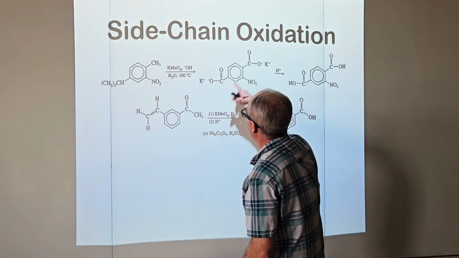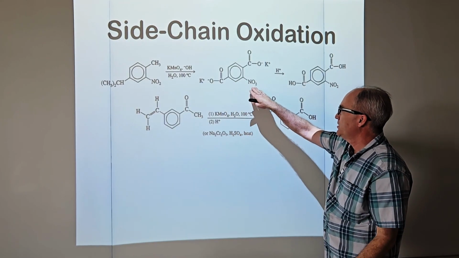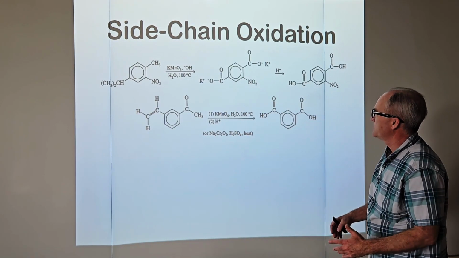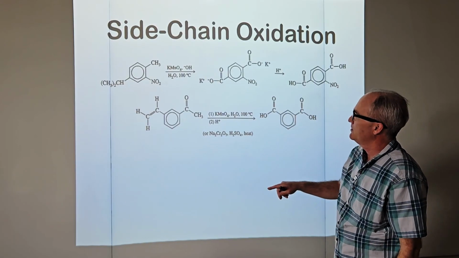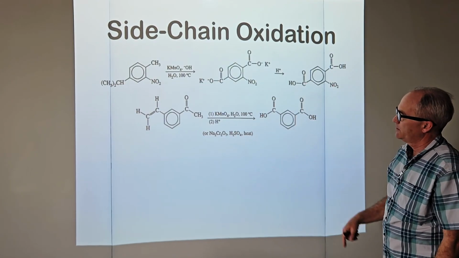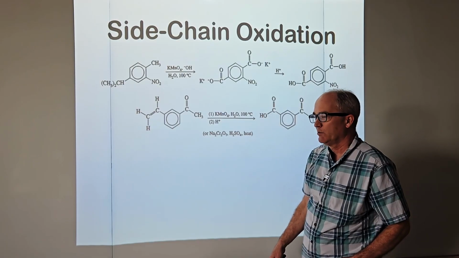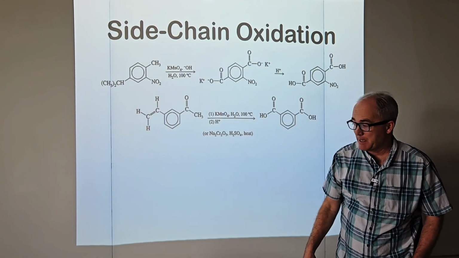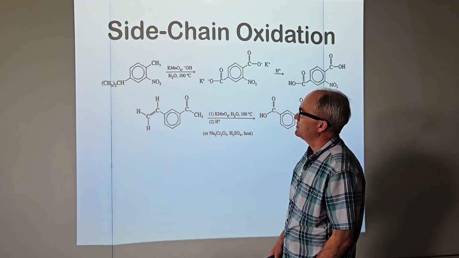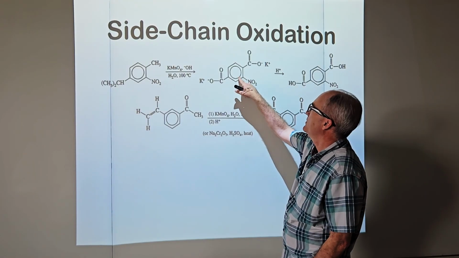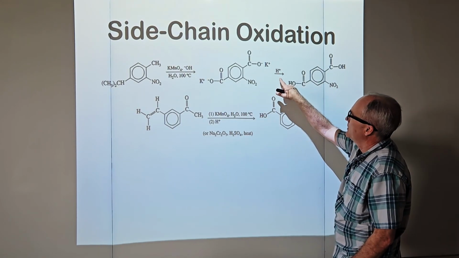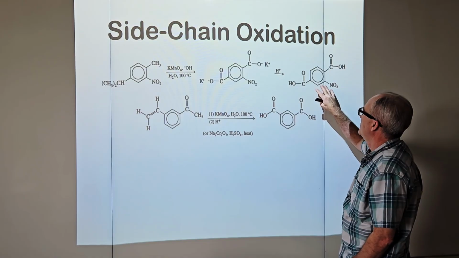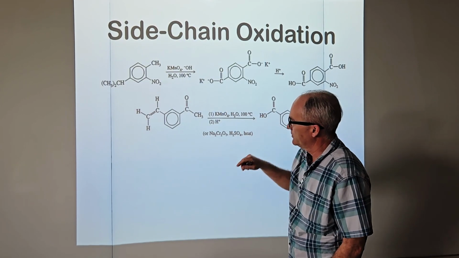Here's like a dibenzoic acid right here. And the nitro group is kind of already oxidized, and it just hangs out, and there it is, and oxidized all the way to the acid. Of course, you'll recall from your adipic acid experiment where you took cyclohexene, you had this in aqueous solution, and you had to add some concentrated HCl, then it precipitated out, and you were able to filter it.